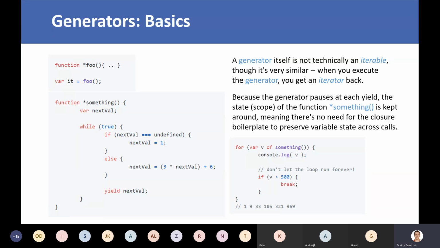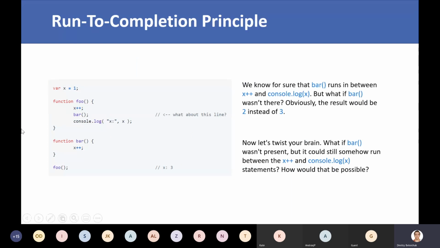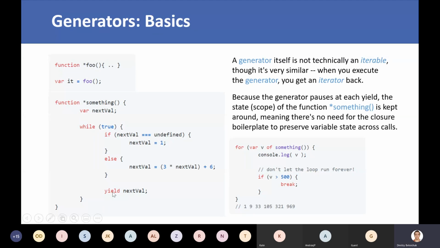So summarizing the whole thing that I said about iterators, iterator objects, and generators, when we define a generator, you need to decide when you want to stop the execution of a function. For example, as in the previous slide, we have this bar place inside a function. So this is the place we want to stop. That's when we use the yield keyword.